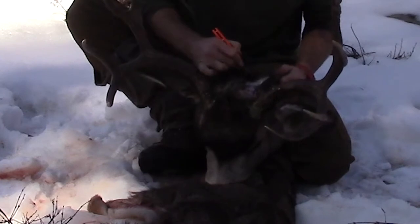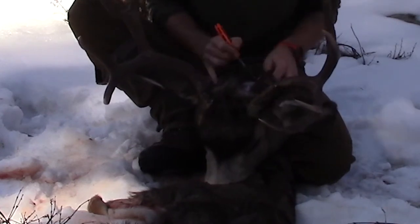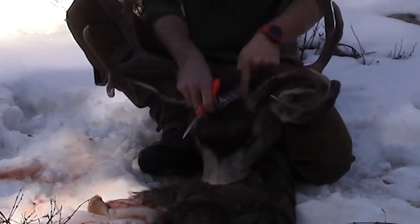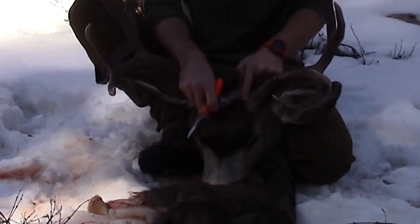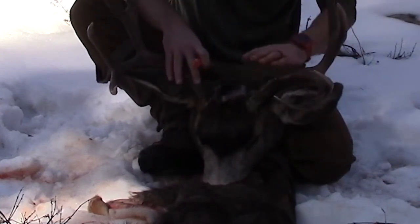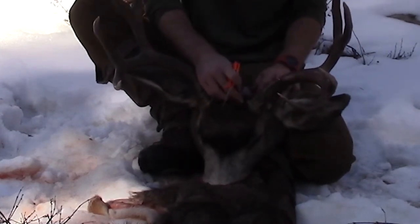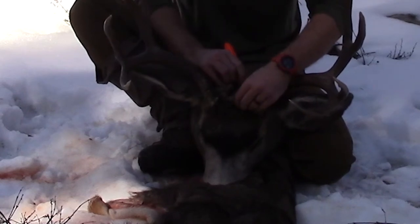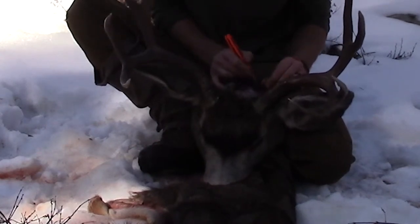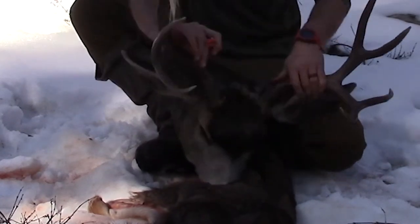When you're starting to open up this cut, be careful of the ear bud right here - you can cut through your hide there if you're not paying attention. A lot of people are really concerned about cutting the cape off the base of the antler and want to jump to it right away, but you want to do that last. Get all this skinned off first, get to the ears. If you fight that hide while doing the difficult job of going around the antlers, you'll be fighting it the whole time. Loosen up the hide on the easy stuff first.